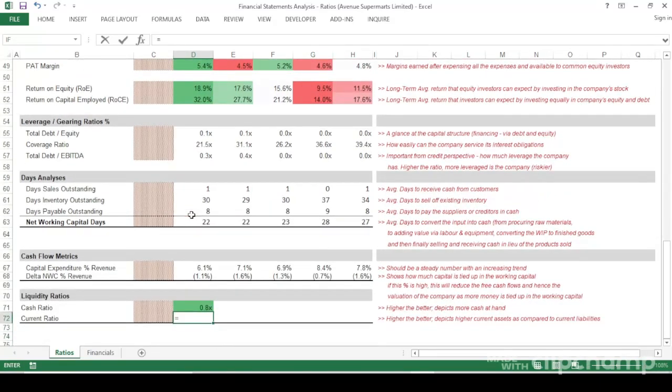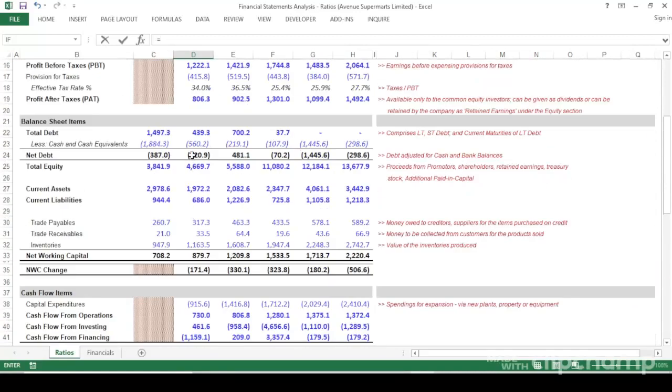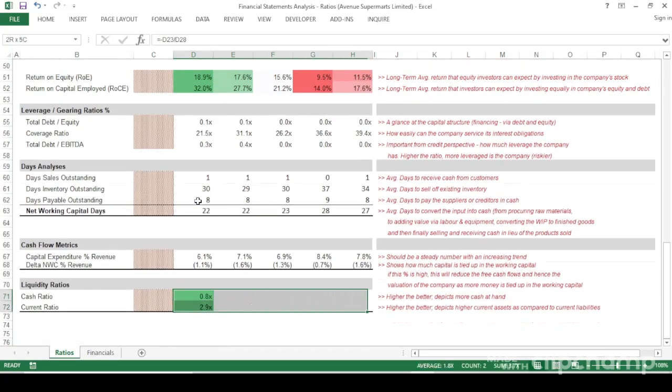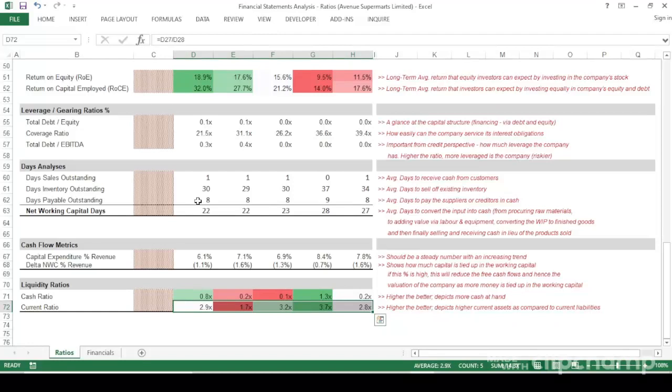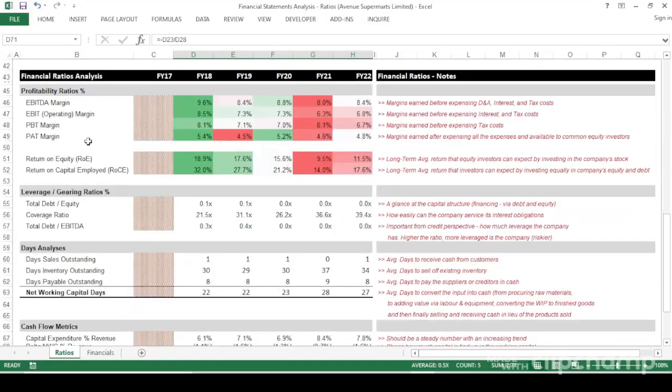All right. Then for current ratio, I'm going to put the current assets divided by current liabilities. So how many times the current assets are as compared to the current liabilities. So if I see the results across all these years, on the current ratio side, we can see that the number is quite high. So the current assets are approximately at least 1.6 times the current liabilities. So the higher the value, the better it is for the company because it has more cash at hand as compared to the current liabilities. So this is about the financial ratio analysis.